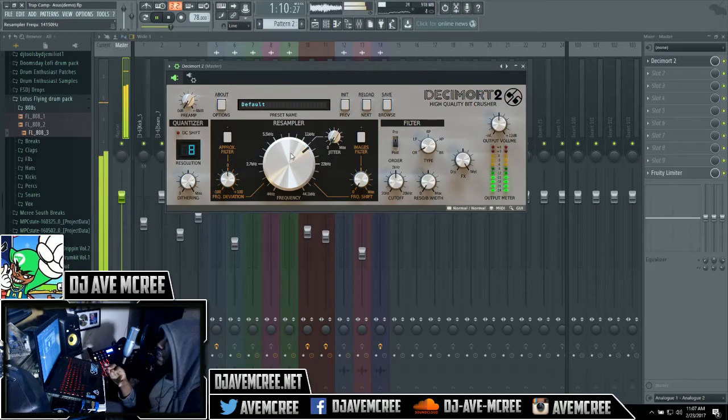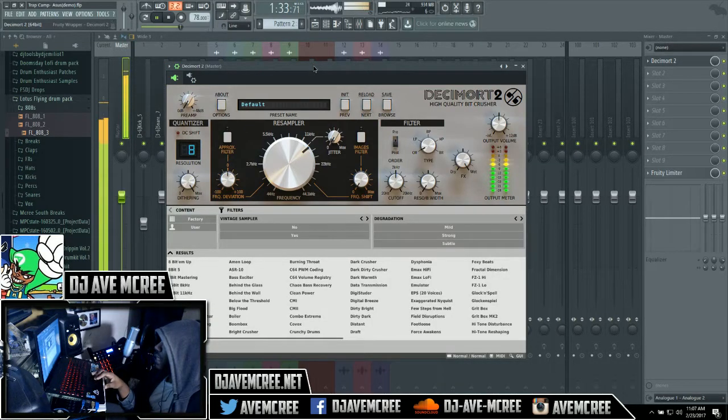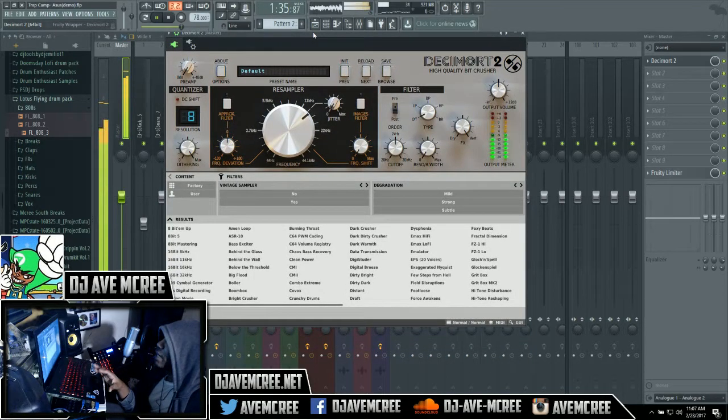What I like about this plugin in general versus all the other ones, even though it's quite possible to do what I'm about to talk about, it's just that you have a huge knob to automate right here. And it's just a huge knob to play with. Sometimes GUIs kind of matter when you're trying to conceptualize a mix or trying to make a mix or whatever you want to call it. But that isn't all what I like about it. The huge amount of presets in this make this unprecedented.